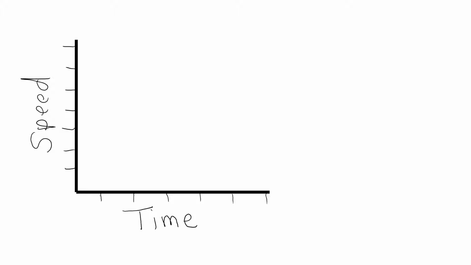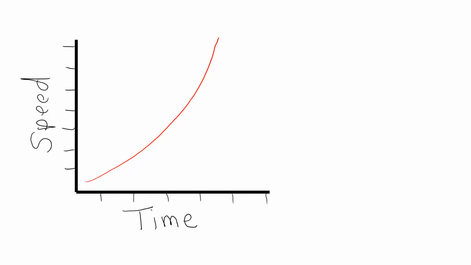I can have lines that look very similar, but it means something totally different. Here, as my line goes like that, I am increasing speed, but I'm doing it at a constant rate, which means I'm starting at 5, then 10 miles per hour, then 15, then 20 miles per hour. Okay, or I could curve it a little more and it's not so constant anymore, like this.